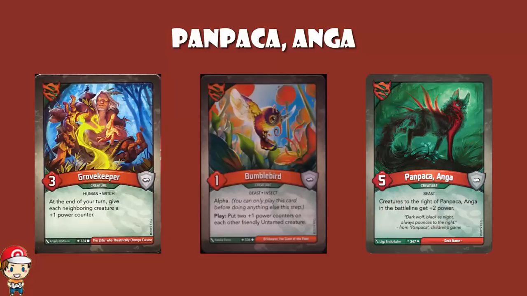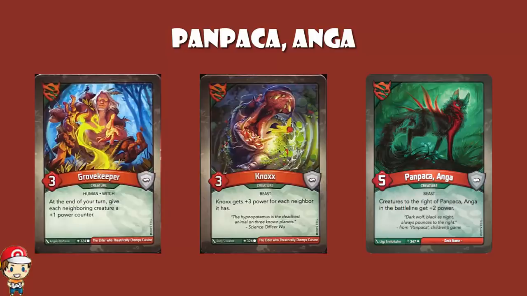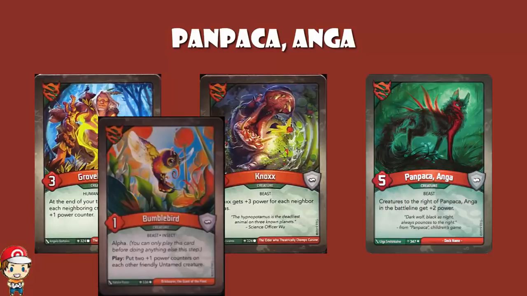And why don't we keep going with this? How about Nox? Nox gets +3 power for each neighbour it has. So if it's got a neighbour either side, you're a 9-power creature. But then, of course, if one of its neighbours is this Pant Packer, then it's not a 9-power creature, it's an 11-power creature. And then maybe its other neighbour is Grovekeeper, so it goes to a 10 power, then an 11 power. We see a theme in Wave 2 with Untamed creatures, whereby they are boosting each other up. And we've got Bumblebird. We've got Grovekeeper. Now, to be fair, Nox kind of buffs himself, but even so. And now we've got Pant Packer.